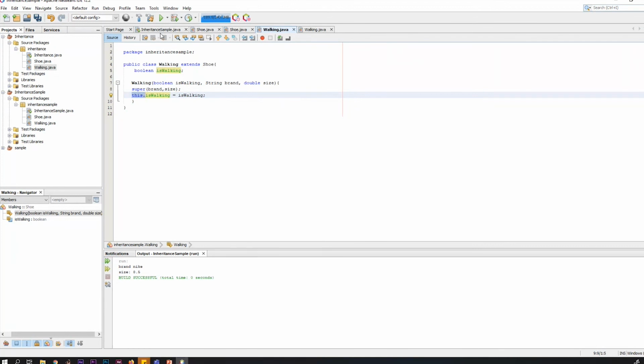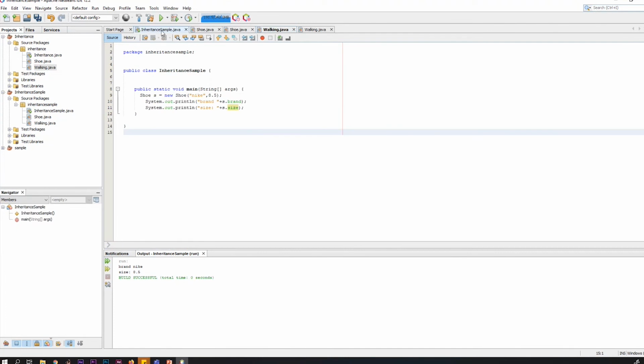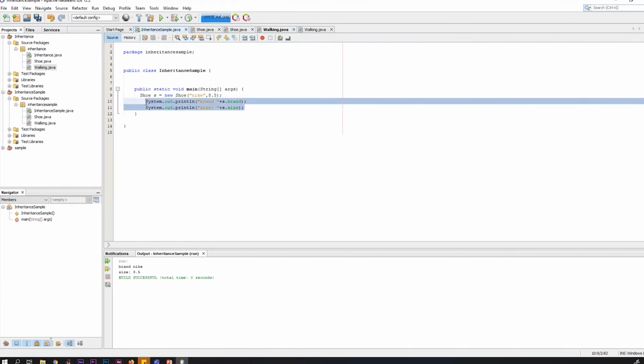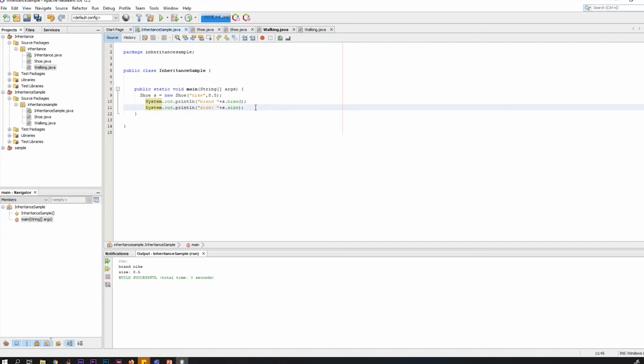Okay, so now if you try to run the program, for example here, I'll remove the Shoe and instead use this Walking.